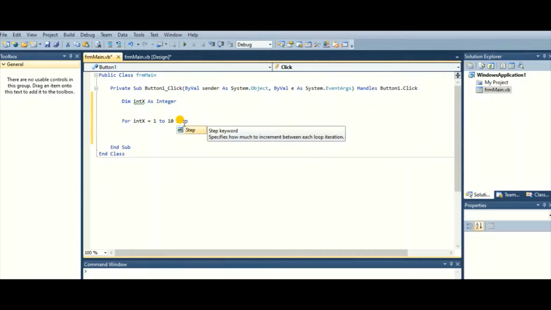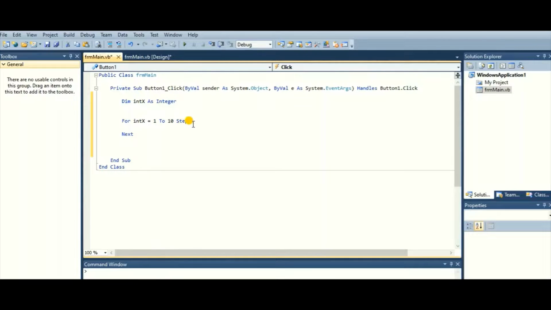As I said, that step, if it is an increment of +1, you can ignore it because the default is 1. That's it. And the next appeared to us, but to be more specific, let's say it is next int x to close the for loop.